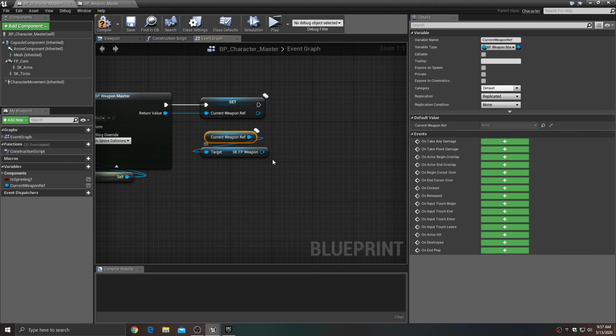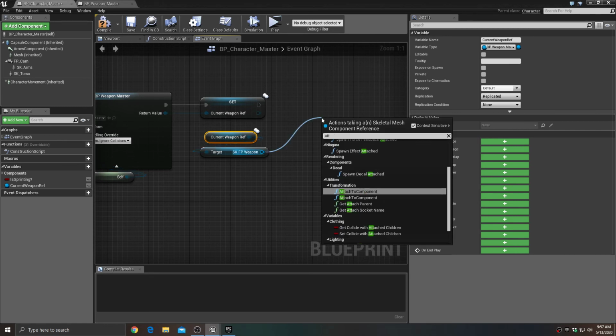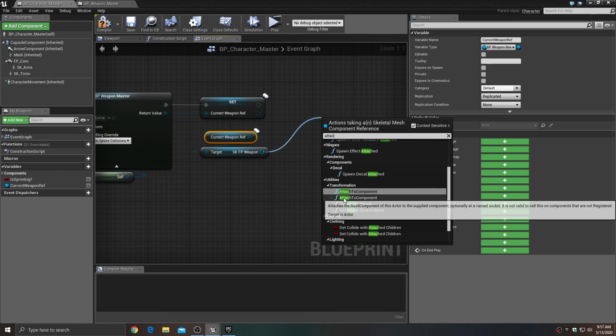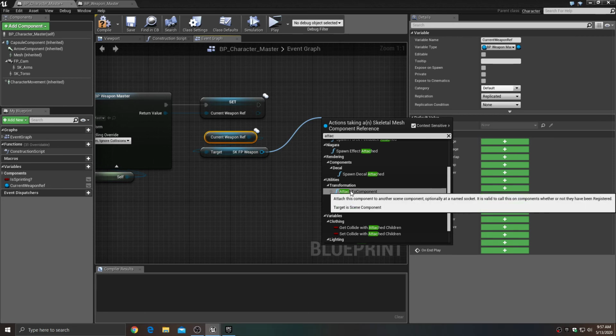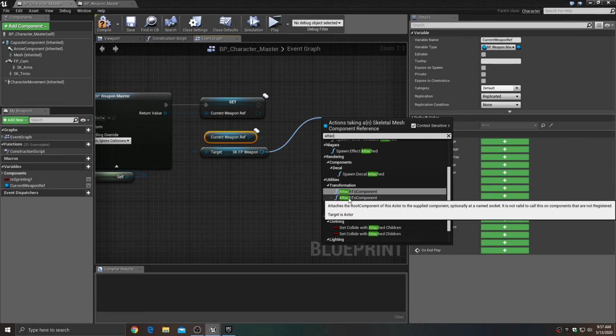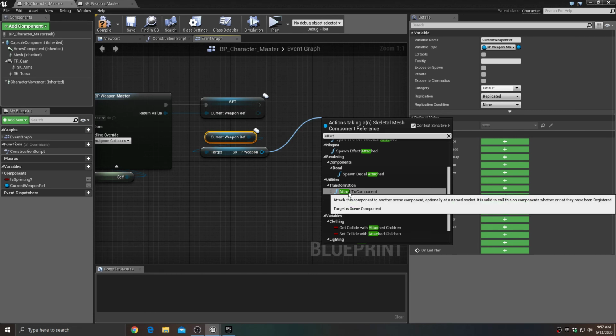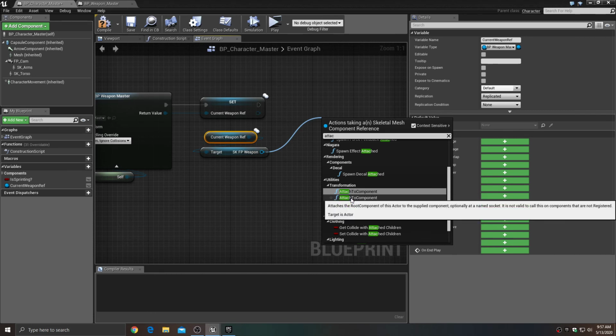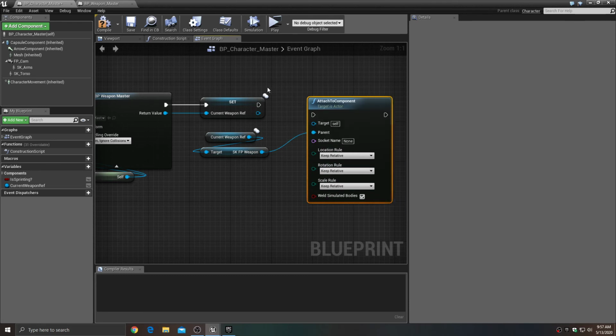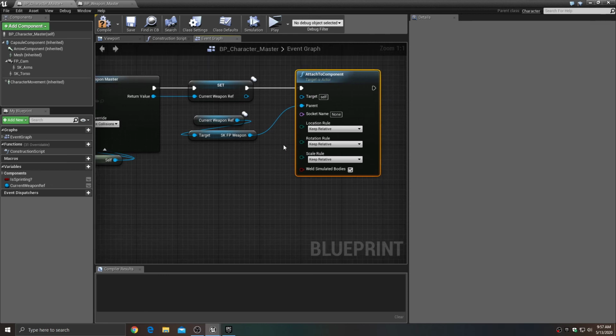Now, once we get a reference to it, then we need to drag out of this and type attach. And we're going to use this one right here, called attaches the root component of this actor. Use this second one here. Yeah, target is actor. So we're going to use that here. And we're going to set the location rule to snap to target.